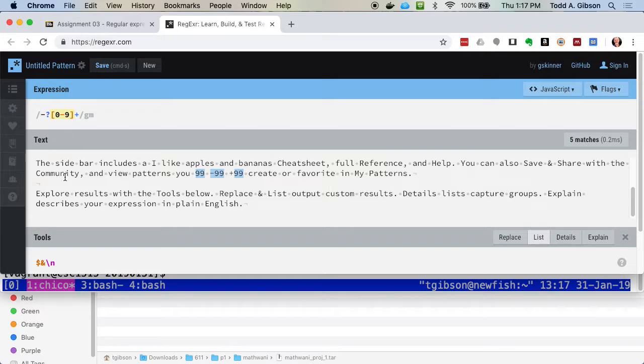So you can use parentheses for grouping. So I could say plus or minus, 0 or 1 of those. Whoops, except I need that because plus means 1 or more characters. You could also use brackets, absolutely, and that's actually the way I probably would have done it. I probably would have just said 0 or 1 plus or minus characters followed by 1 or more digits.